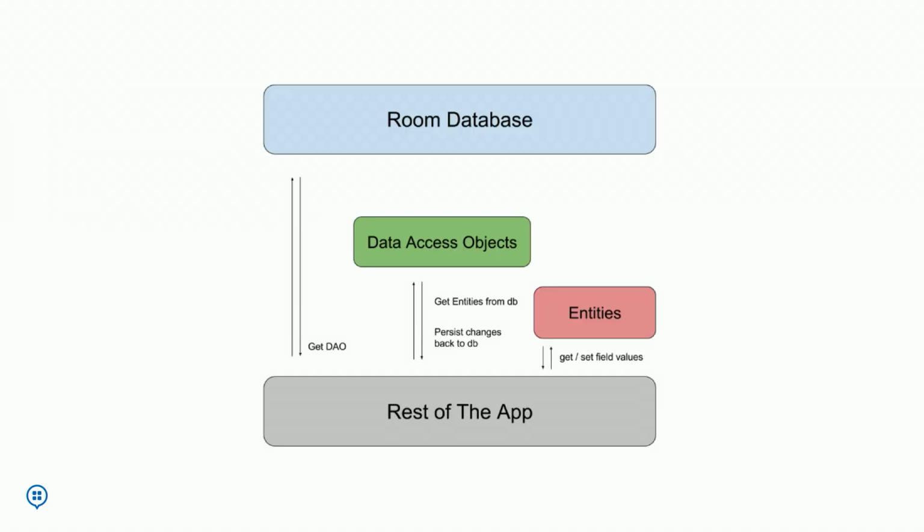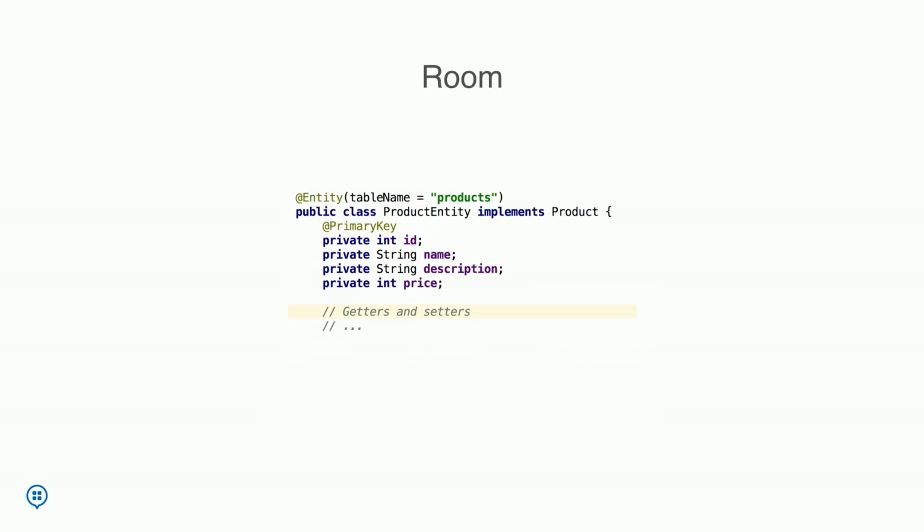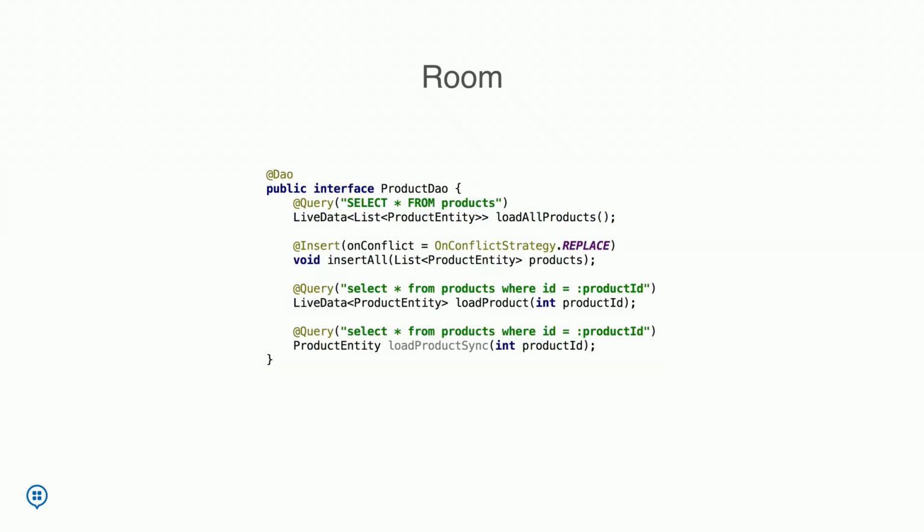Okay, and so you can see here that Room works by providing some data access objects that then get you to your entities, which then are exposed to the rest of the architecture. And the way this works is you can literally annotate your models, your data classes, with what the table name is in SQLite, also flagging the primary key. And then you have this nice interface, and you can see here we can set up Room so that it literally returns us the live data instances that we can then take advantage of inside of our view models and subscribe to from our UI.